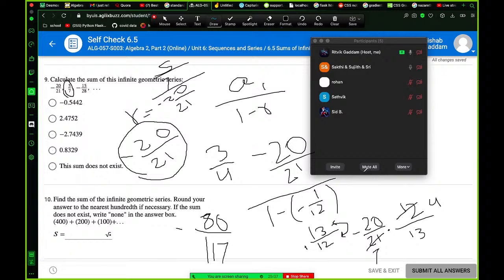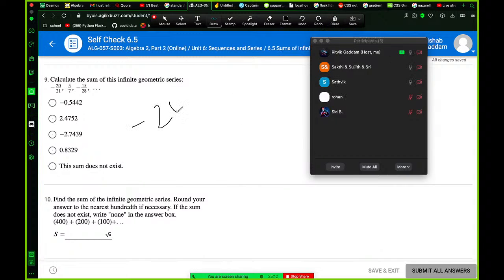Let me clear my screen. Minus 3 over 4? Isn't it 4 over 3? It's 3 over 4, because you're dividing. You're dividing 20 by 4 to get 5, so the 4 has to be on the denominator, on the bottom, since 20 is on the top. And since you have 21 divided by 3 to get 7, 3 has to be on the top, since 21 is on the bottom. So that's why it's 3 over 4.